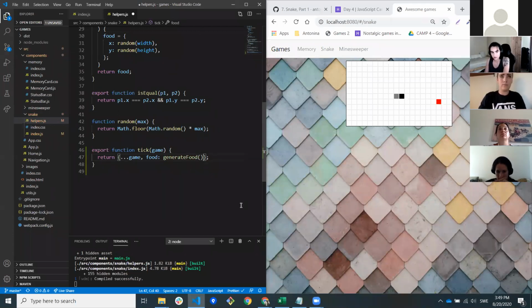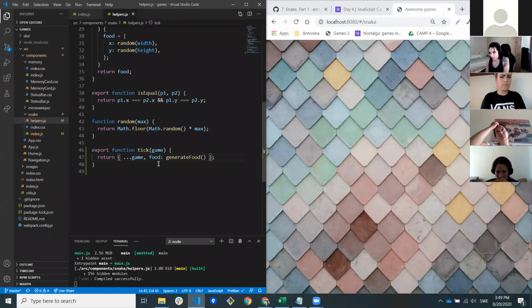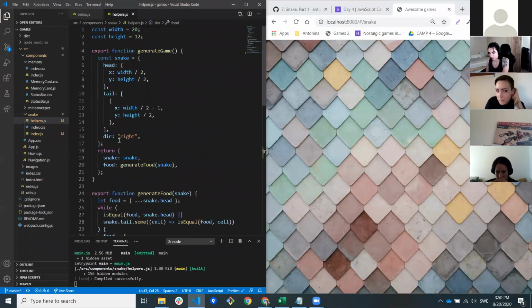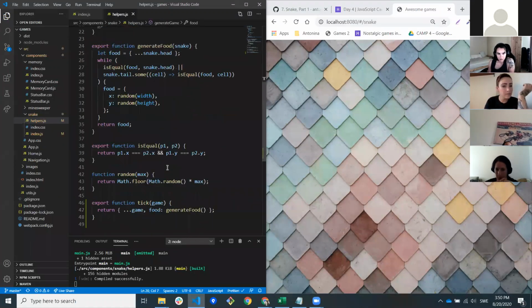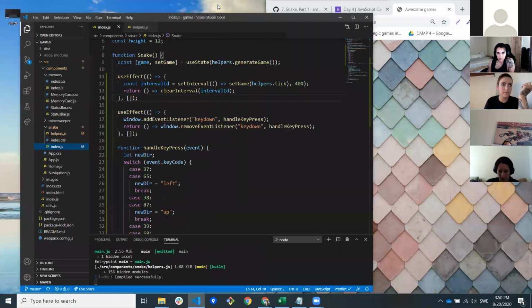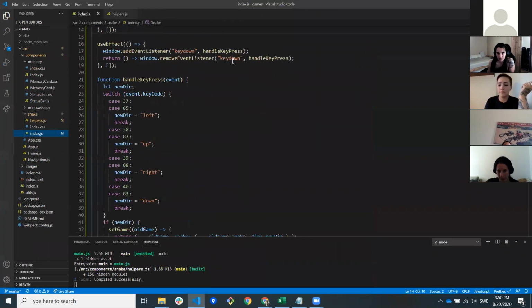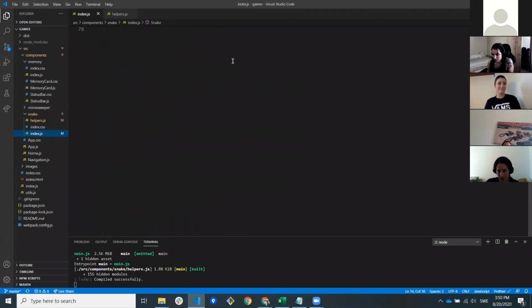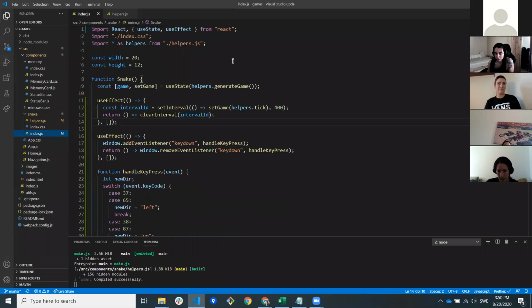This is gonna create a whole new position for our food. And I'm doing it just for fun. You will rewrite this. So, no. What happened? So now it should update the game state with this. Snake and food, it should keep the snake. Food is generateFood, and I made some mistake somewhere. And you guys should take a break. So this is finished, and that was just me having fun.